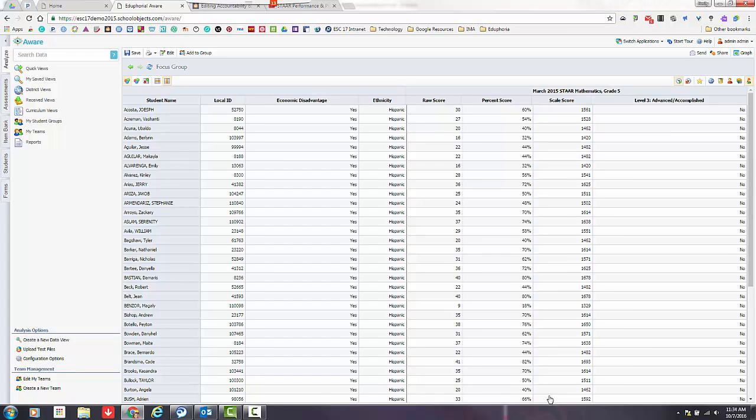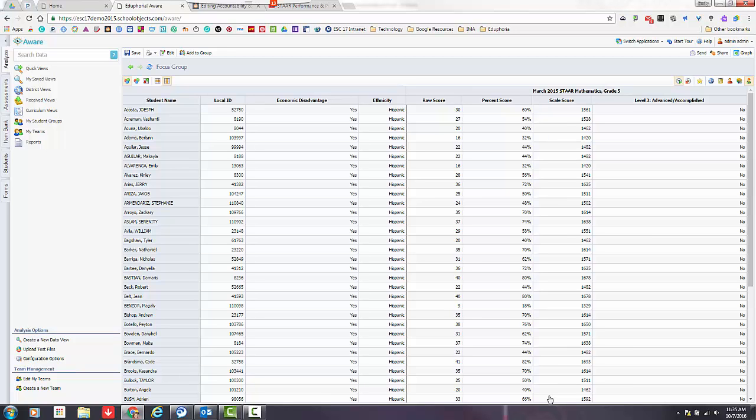If you pull up this data view and you have your ethnicity and you have advanced level 3, but you do not have economic disadvantage, then that right has not been given to you to see economic disadvantage status for your students. So it seems a bit tedious, but yes, due to the fact that this is sensitive information, it is not automatically turned on. You can choose to turn this on for all of your staff, or you can choose to just turn it on for your administrators. It's going to be a local decision on what you want to do for that.